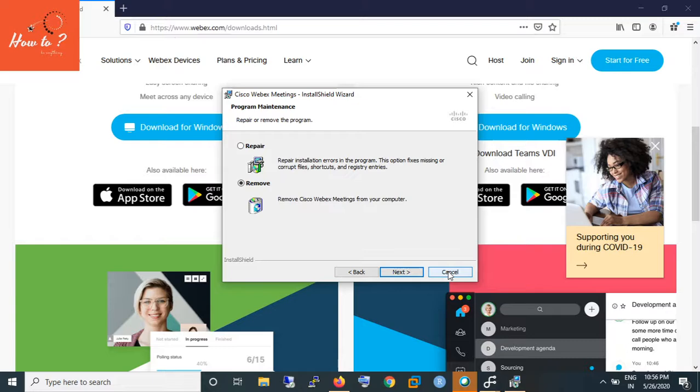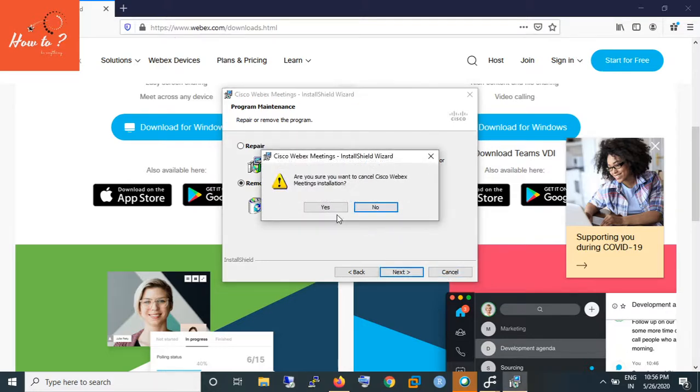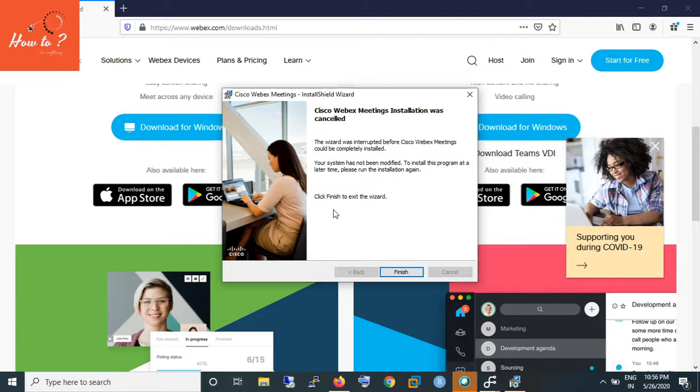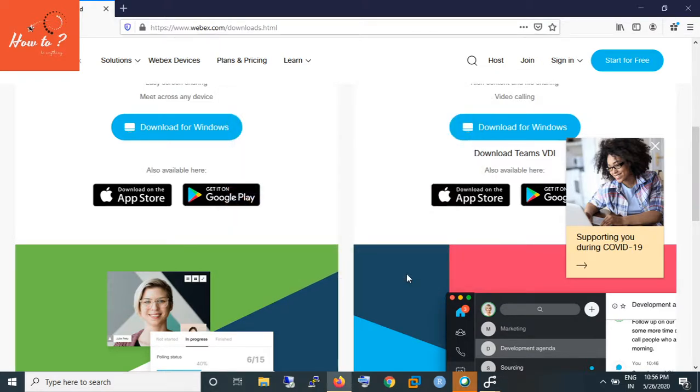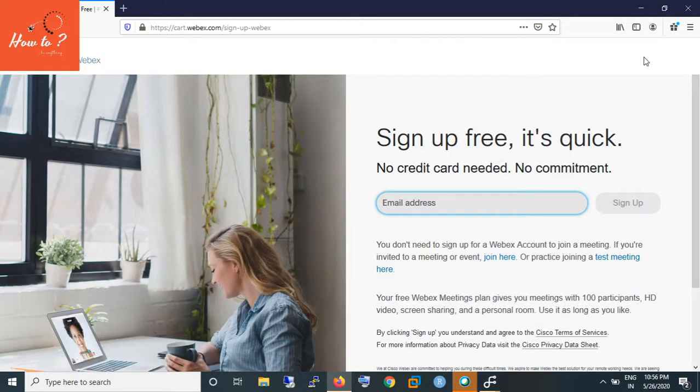So after installing this, you need to sign up for a Webex account and click on start for free. Enter your email address and click sign up.